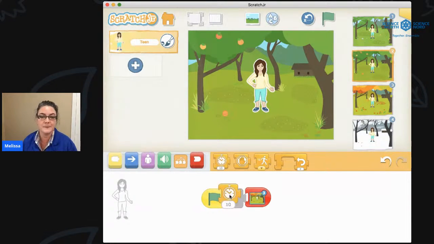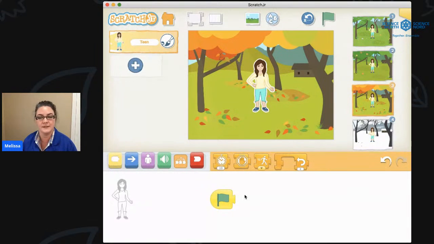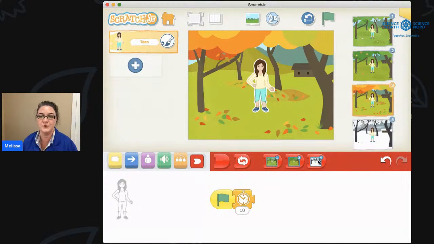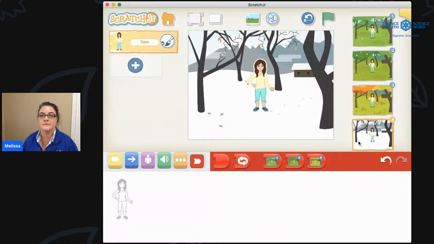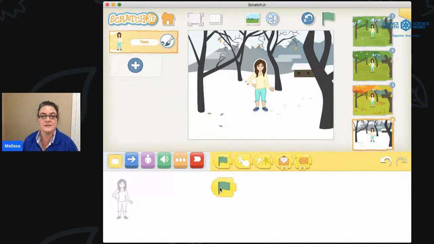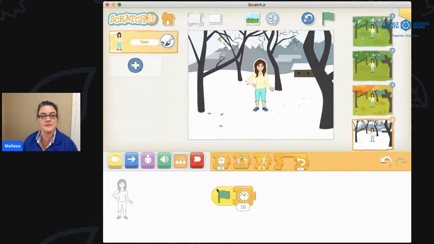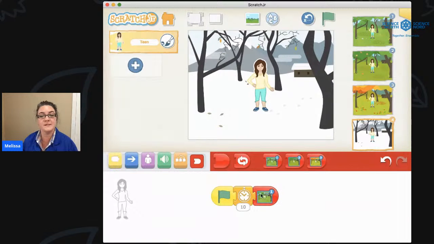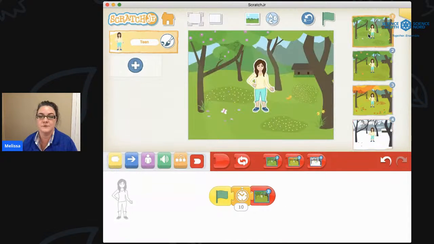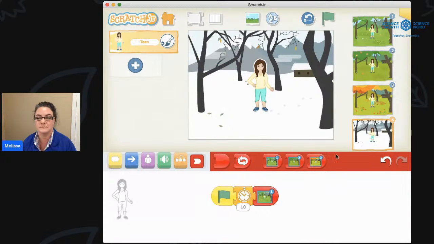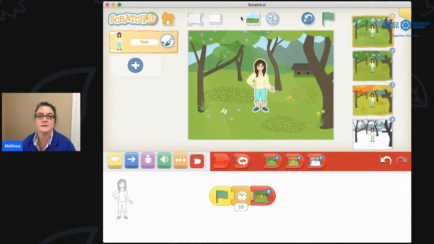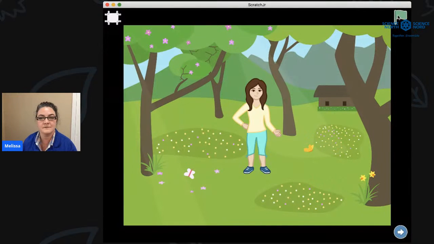I'm going to do the same thing here, because again, it was happening a little too quickly. So this time, we're going to add the pause. We want to move to the next season. And now we're at the last one. This is where we turn our code into a loop. So again, we start with the flag. We want to add that pause. And since we're restarting back at page 1, this is what is actually going to build the loop. So now we've got each of those little blocks. So let's start here and see our code.